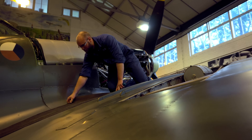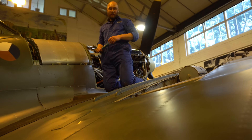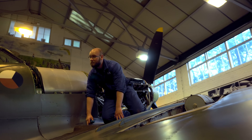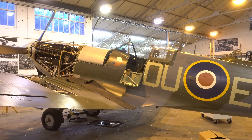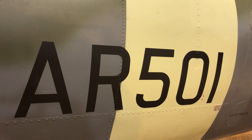It originally went into service with 310 Squadron, which was a Czech squadron. After it was clipped it moved to 312 Squadron. They flew it in more combat missions at low level. It's often said in the great clichés that in 1940 Britain stood alone — it didn't. It still had one ally: Poland. Poland was the only country which was invaded and occupied by the Germans which did not surrender, did not sign an armistice, never did a deal. It said we're still at war with you. The government moved out and eight and a half thousand airmen — that was effectively a sovereign air force.